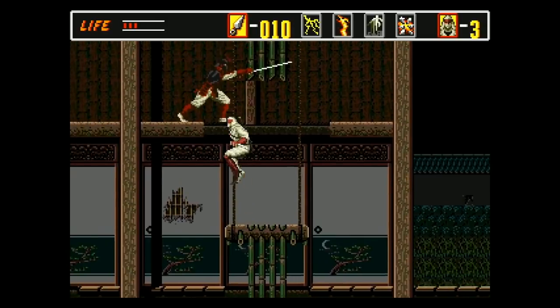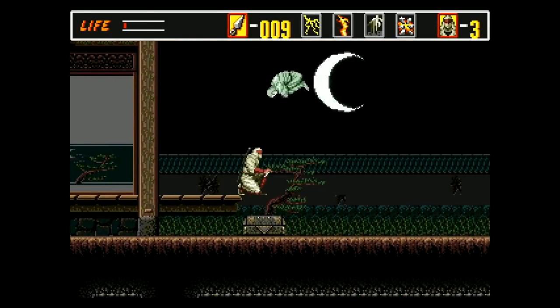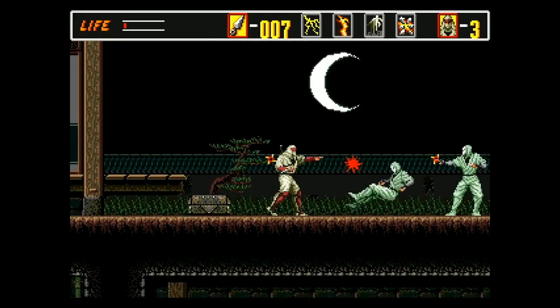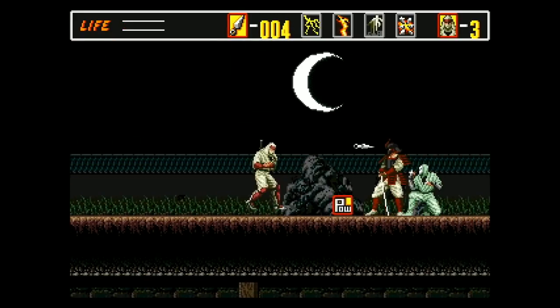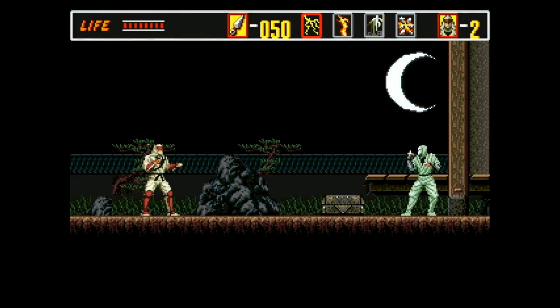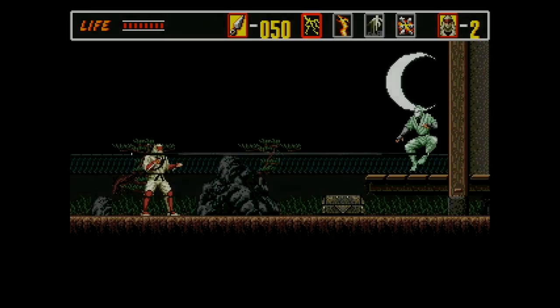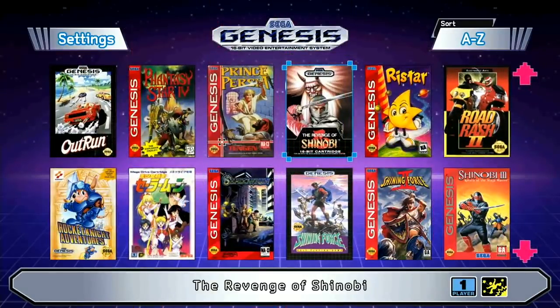I just fundamentally was never that interested in a game that was mostly about throwing what are these, kunai, as opposed to having a sword. Also, I think when I was a kid I just sucked at games, so a game with limited ammo for your primary attack was extremely nerve-wracking to me. It still kind of is. I have the same problem with Castle of Illusion.